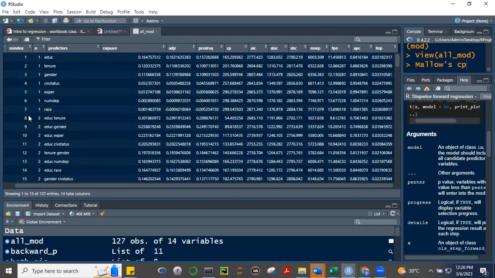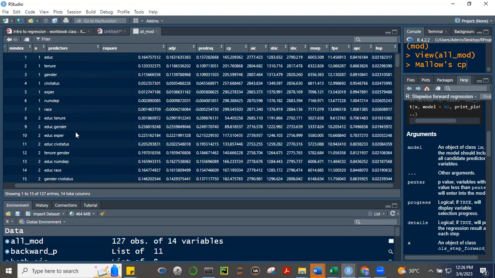Tapos yung next batch is you have 2 predictors. Yan, di ba? From 8 to 12. So this contains all the possible combinations. Kung isang predictor lang, kung dalawa, kung tatlo, and it's ranked accordingly. Kung dalawa lang predictors na gagamitin natin, the best is education and tenure. Yan. Ang adjusted R squared niya is 29.91%. And you compare that with the others, then siya yung pinakamaganda.